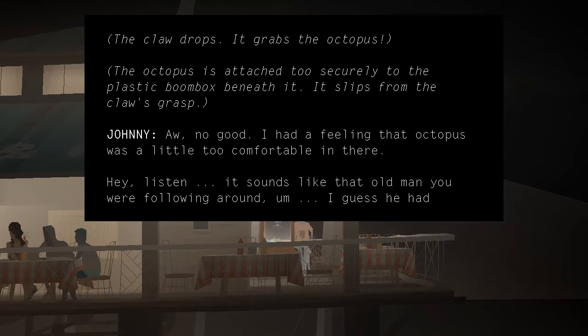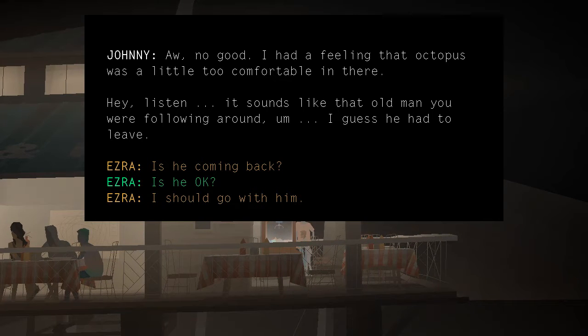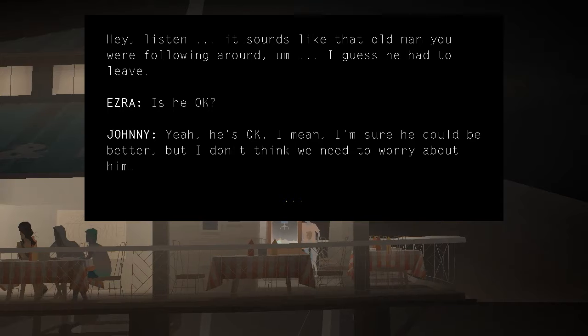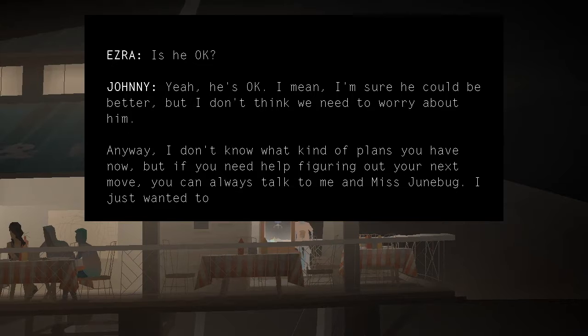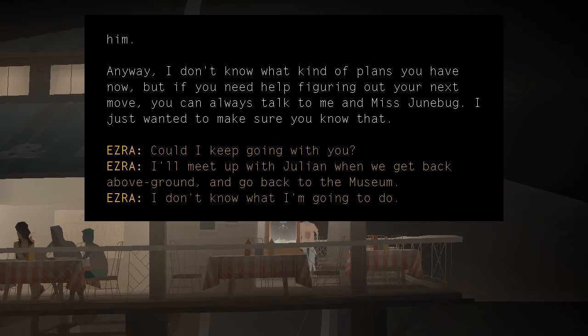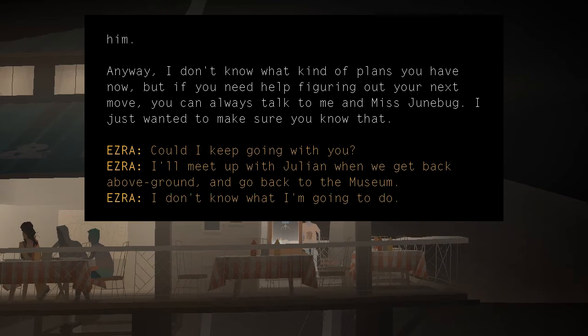Hey, listen. It sounds like that old man you were following around. I guess he had to leave. Is he okay? Yeah, he's okay. I mean, I'm sure he could be better, but I don't think we need to worry about him. Anyway, I don't know what kind of plans you have now, but if you need help figuring out your next move, you can always talk to me and Miss Junebug. I just want to make sure you know that.